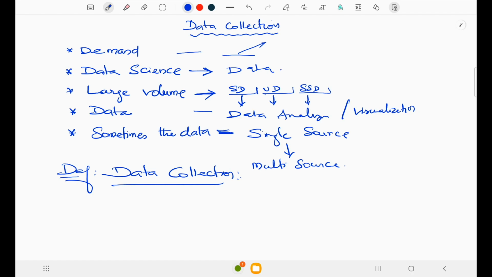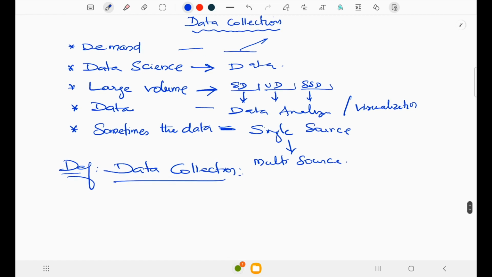We'll look at this topic in a future video. A researcher or a scientist works based on the collected data. So obviously data scientists work on the collected data, and data collection is the primary and essential step in most cases. The approach to data collection varies from domain to domain or field to field.